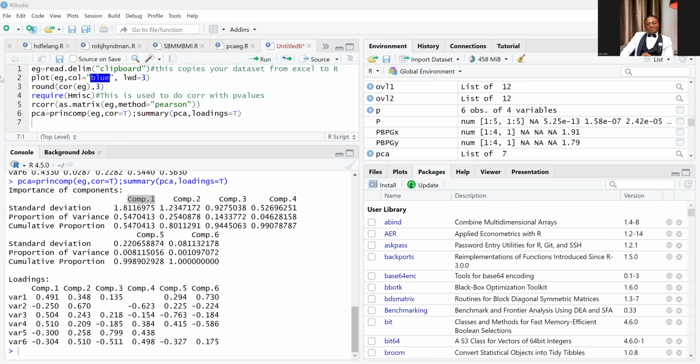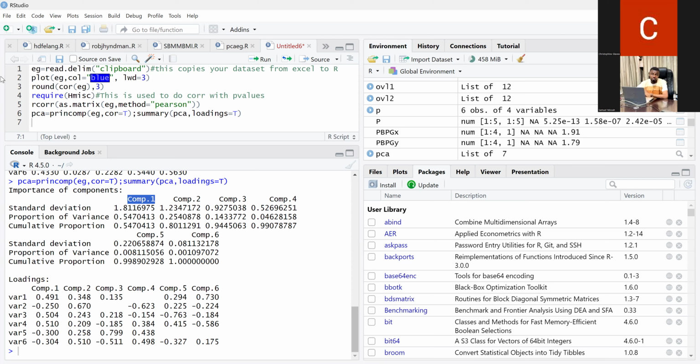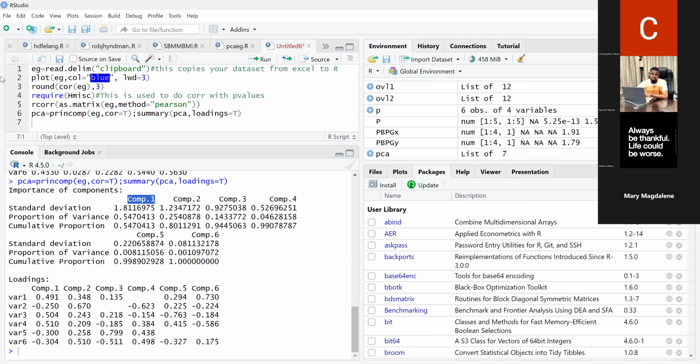Who can tell me the proportion of variance accounted for by the second principal component? Okay, the proportion of variance accounted for by the second principal component.